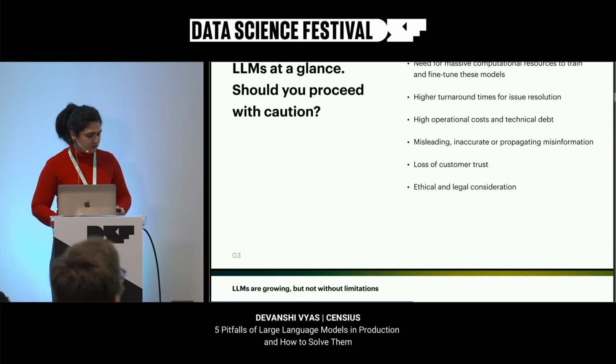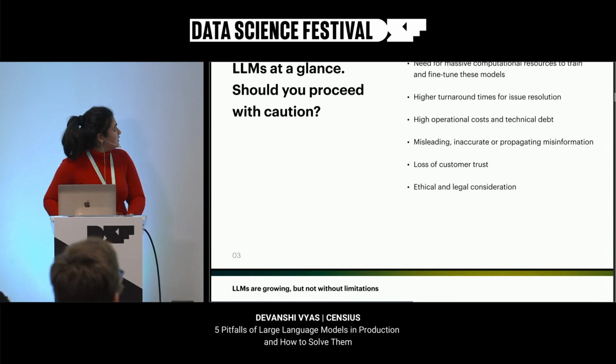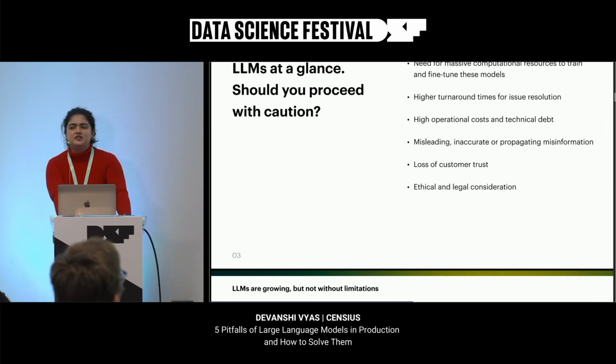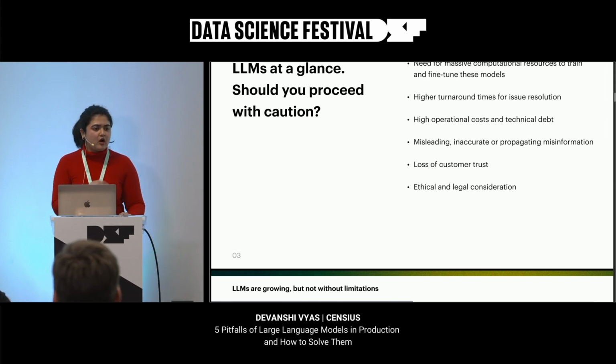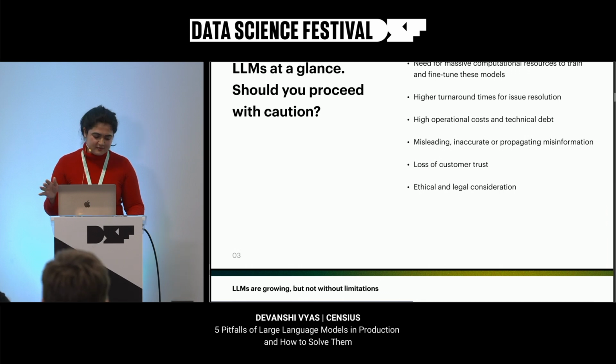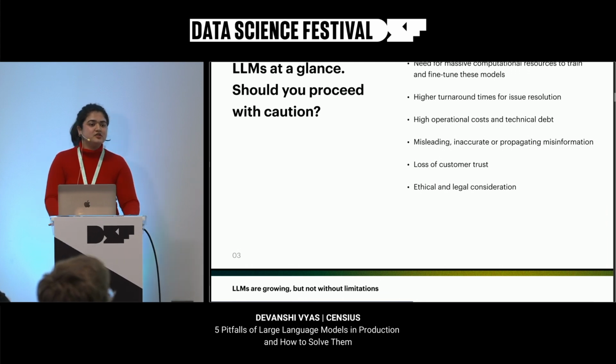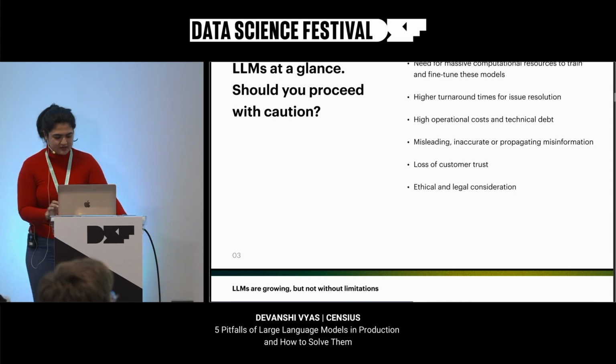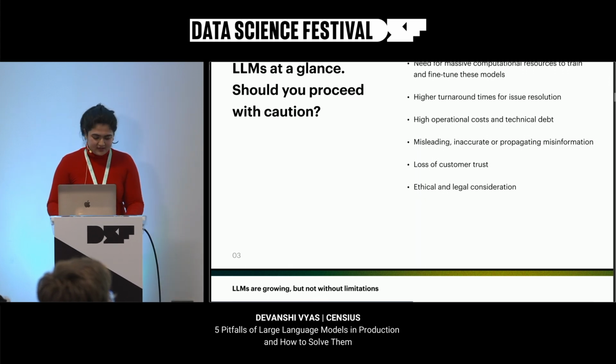So at a glance, should we proceed with caution? We know that generative AI today has created this perfect storm of rapidly growing ML growth, and that is leading to a lot of advancement of large language models. And as the usage of large language models has grown over the past several years, researchers keep on developing newer and larger architectures. This new scale of adaptability makes these models more flexible and also useful for a broader range of use cases. So possibilities are endless, if you think about it.